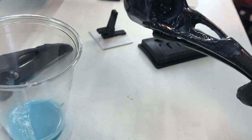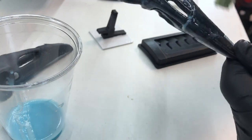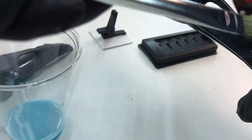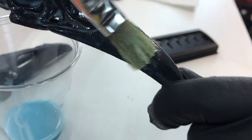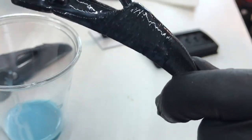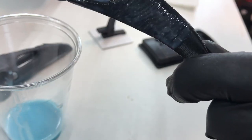I'll probably be rotating it by hand with a little pair of pliers or something like that under my UV light to cure it. Again, if you can go with the print lines — I find if you go the other way, it creates a lot of bubbles. And don't overwork it; if you overwork it you'll actually start to get more bubbles. So you don't really need to do that, just brush it in.